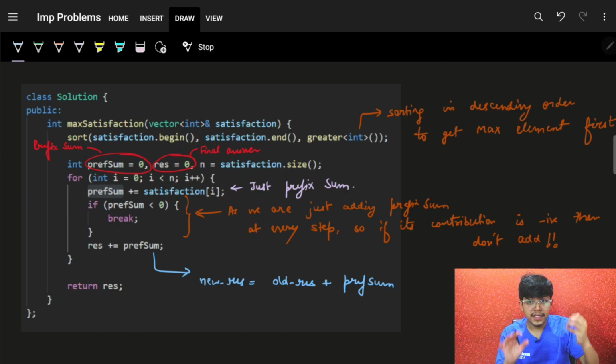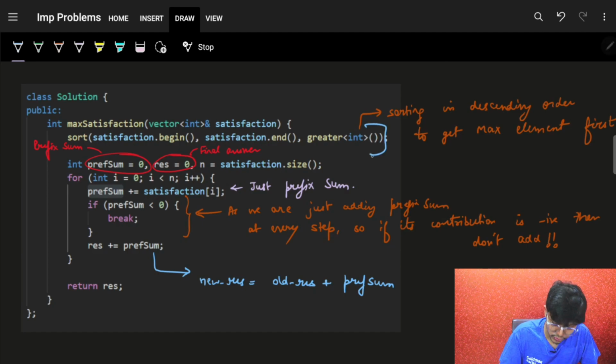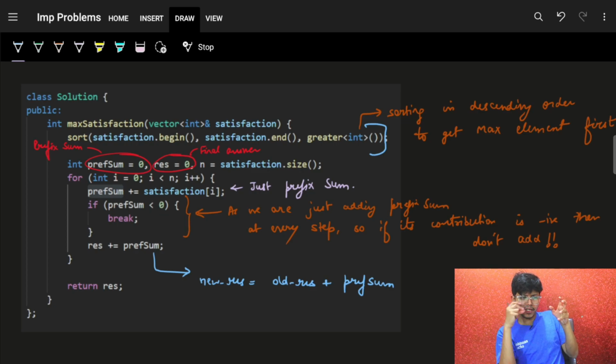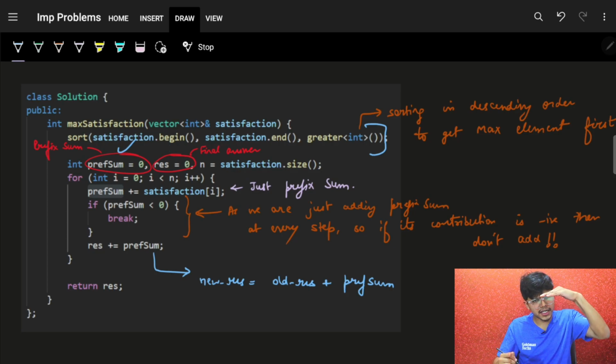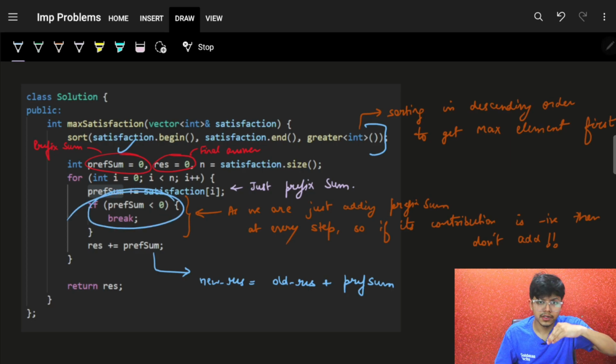Code is pretty simple. Firstly we sorted in descending order because we want the maximum in the beginning, because we are grabbing that maximum value first. We are trying with that maximum value itself. Then I have the variable prefix sum, which will calculate the sum of that particular whole part from the start. Then result, which is the final result, which will firstly increase, then at a point it will start decreasing. As it starts decreasing, I know that my prefix sum will be less than 0 to actually make my result decrease, so I'll just break out.